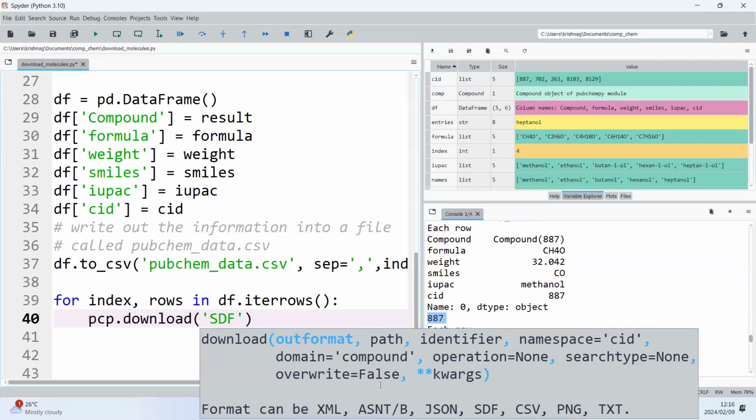But then the next part is, okay, look, it asks you for the path. So where do you want this thing to be downloaded is what it's asking. So in Linux, which a lot of people in this field use, because this is more bioinformatics slash chemistry, computational chem, they often like to work in Linux. So remember the command prompt that they showed you last week? This thing is based off of that. So the path, you need to give it like a Linux-based path.